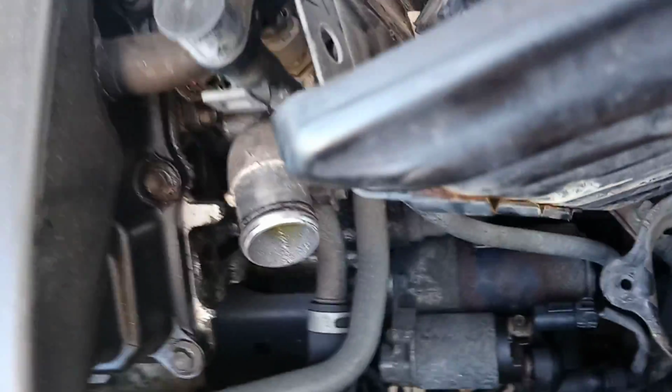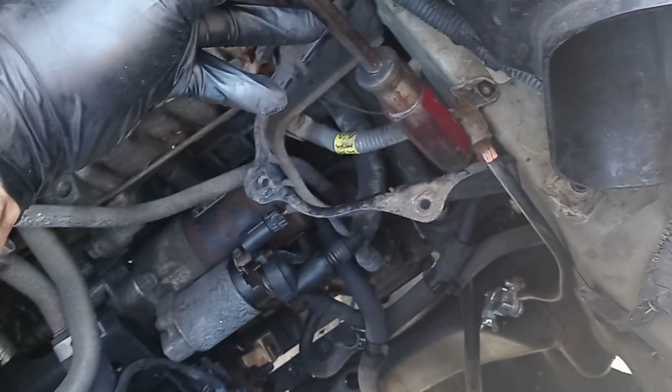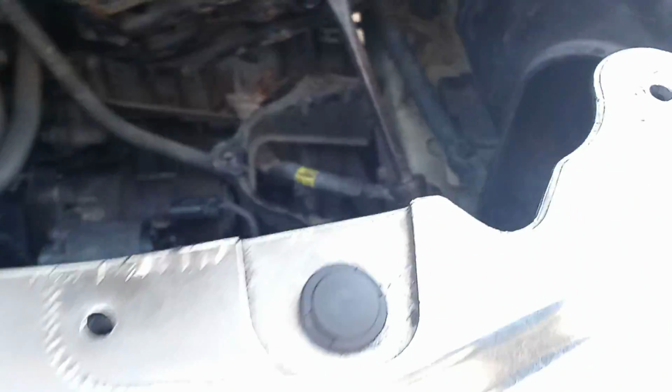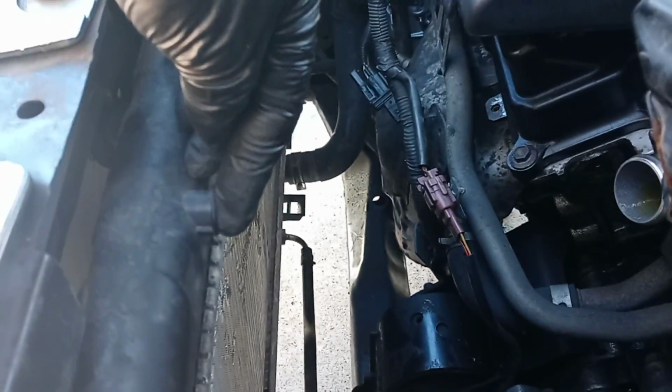Try to, like what I did, I use a screwdriver like this. Something like this, I'll show you real quick, to keep it away. That's what I do.